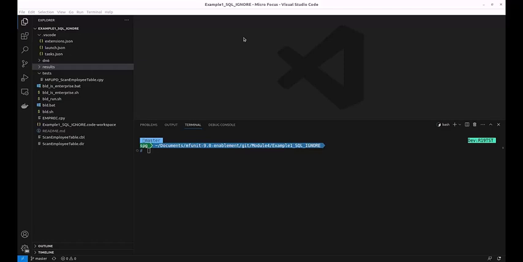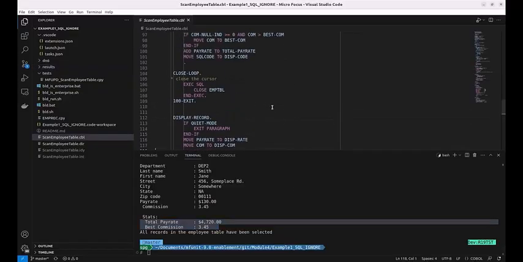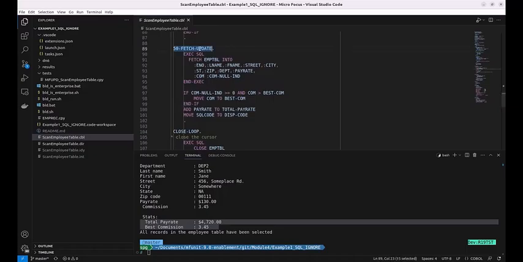Welcome. The objective of this demo is to show you how you can create a self-contained unit test that ignores an exec SQL statement in order to get access to some COBOL logic that you want to unit test. What we would like to do is create a unit test for this particular paragraph.